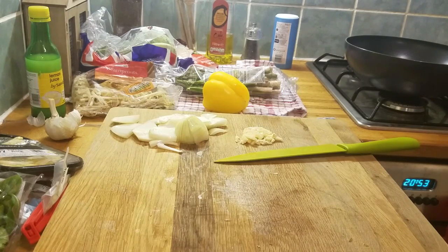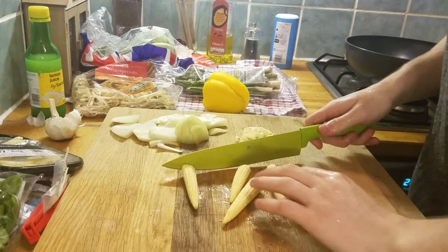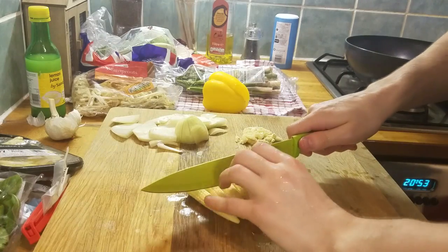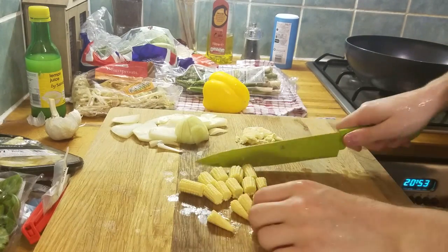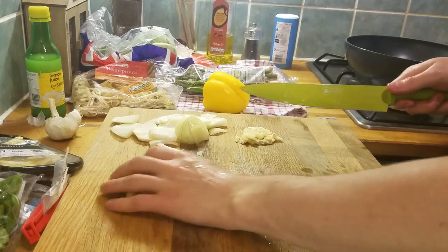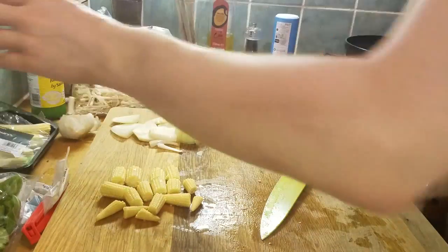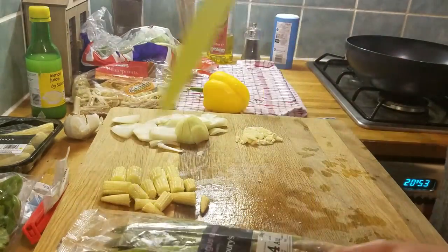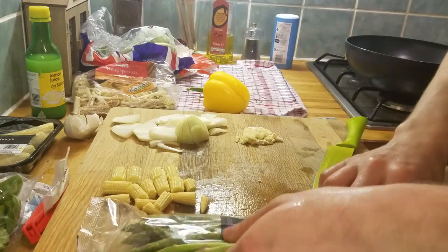Look at this. Camera angle's amazing. I don't have to do diddly squat, and I don't have to do it one-handed either. It's an amazing invention, the idea of having a stand. So I'm just going to chop it. Big old chunks of some baby corn over there, shove that away. Same thing with the asparagus. Spears. They're actually called asparagus spears, I apologise.